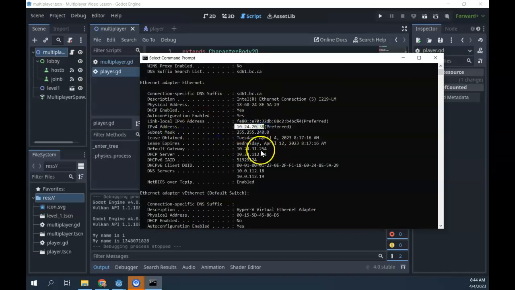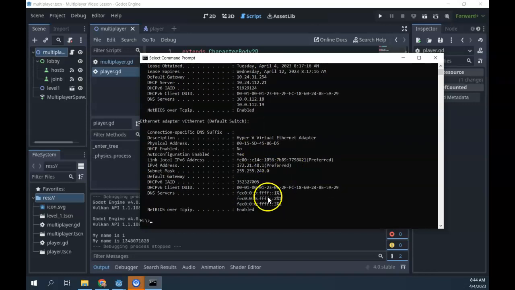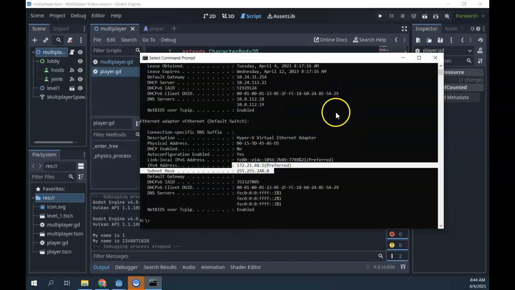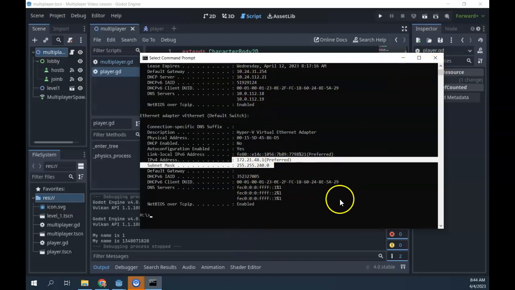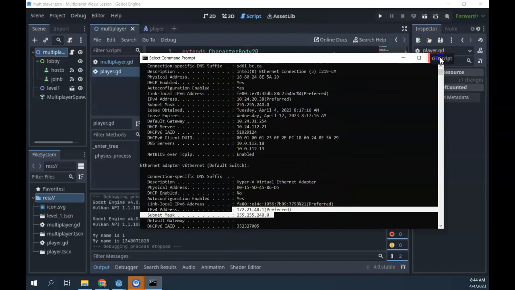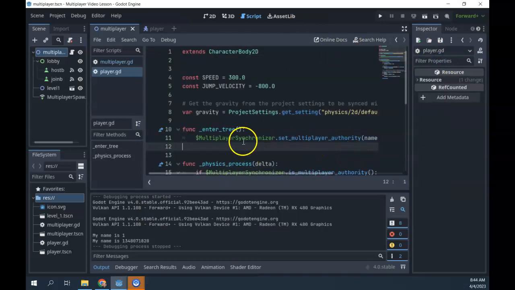The one you're probably looking for here is your preferred address, your IPv4. That is a local address, but then there's also addresses outside that you'll see here, and if you go onto the internet, you can find them. There's a whole pile of IP addresses, and it all depends on your computer's configuration. But Godot, fortunately, can grab all of them, and then we can figure out which one we need.